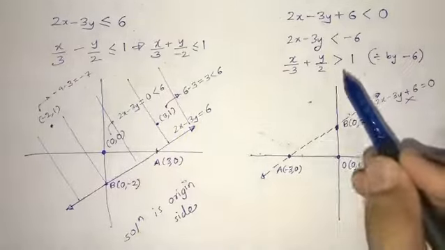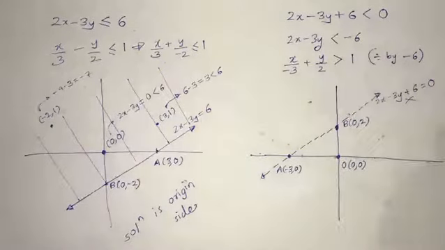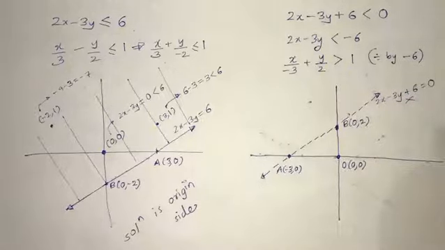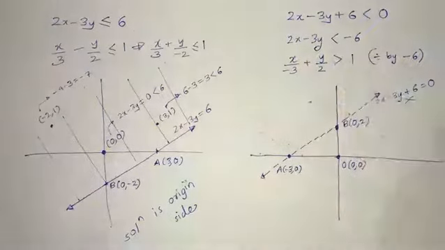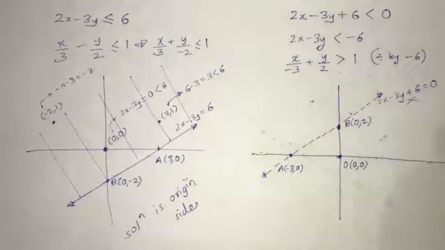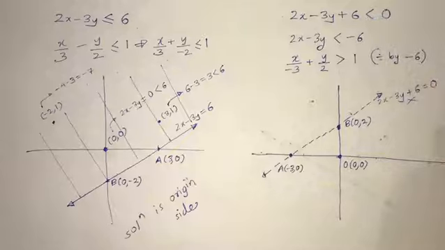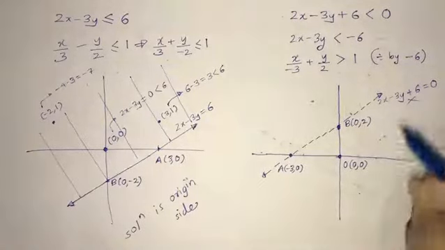You can put this in the simplified form also. If you put x as 0, y as 0, you get 0 greater than 1, false. If you put it here, you get 6 less than 0, which is false. 6 is not less than 0, 6 is not negative. If you put 0, 0 here in this, you get 0 greater than 1. 0 greater than 1 is also false. 0 is not greater than 1. So you are not going to get the origin satisfying this inequality, not in the simplified form either. So the points around 0, 0 will also not satisfy this inequality.